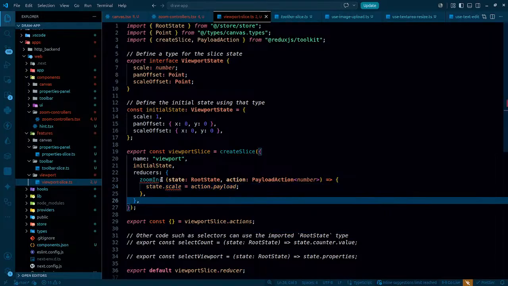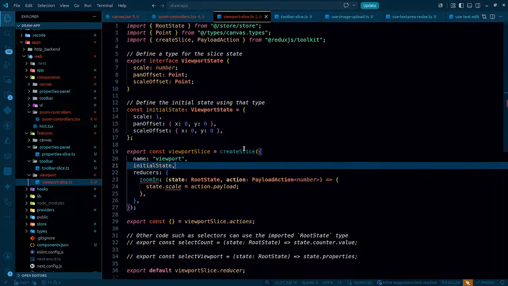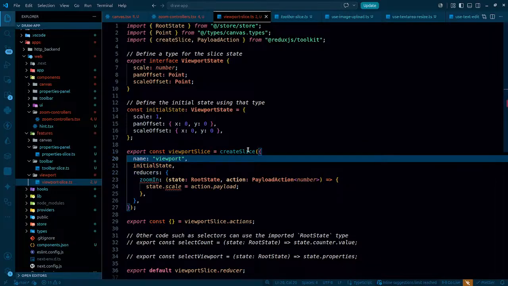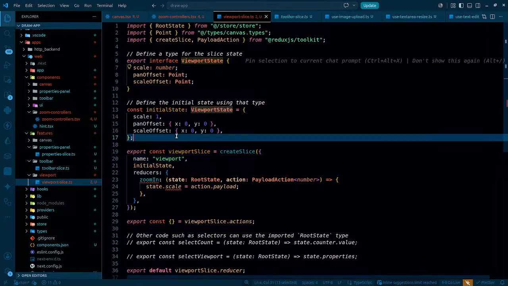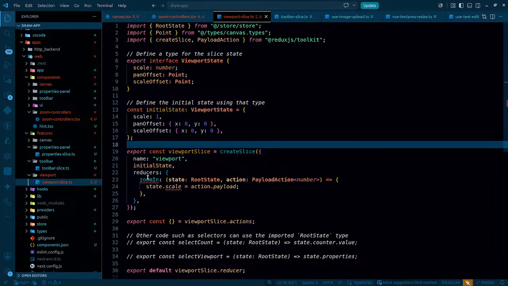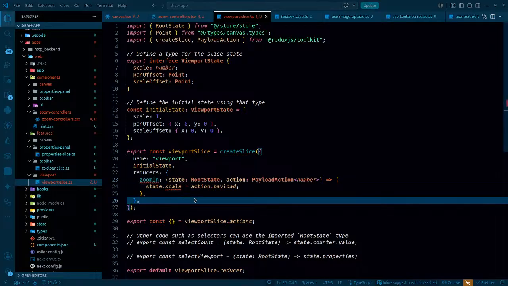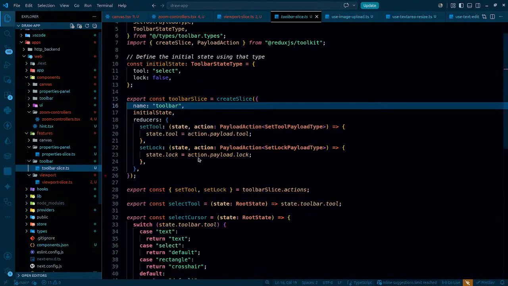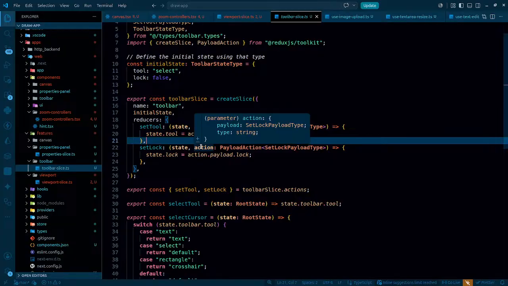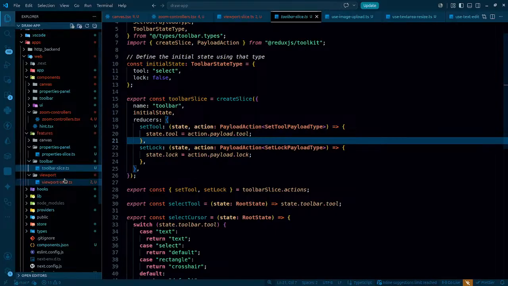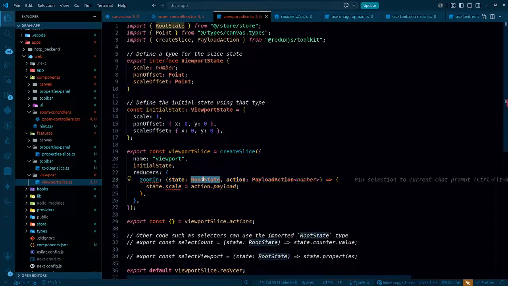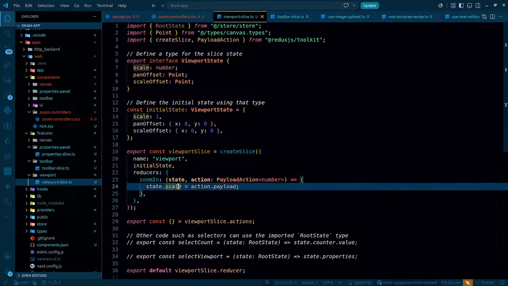As for this scale, why is this not able to do anything? Create slice, something's missing. So inside reducers, the way we have the things here, one thing is missing, that is this should not be a root state. So state.scale, do I get this? Yeah, I do get this option.